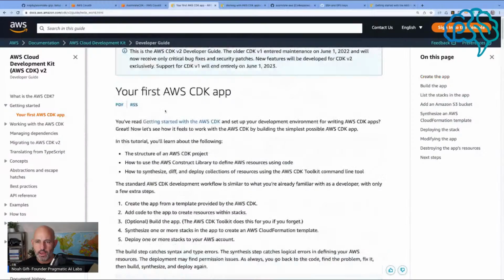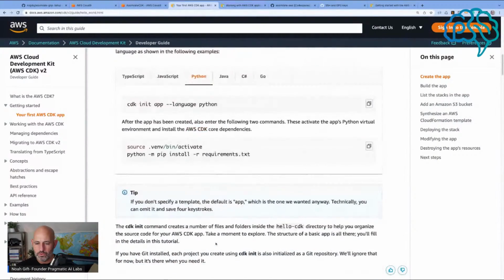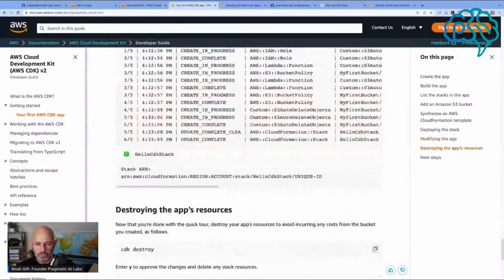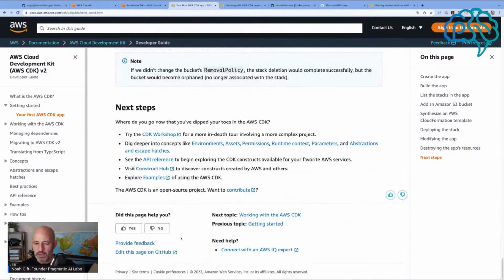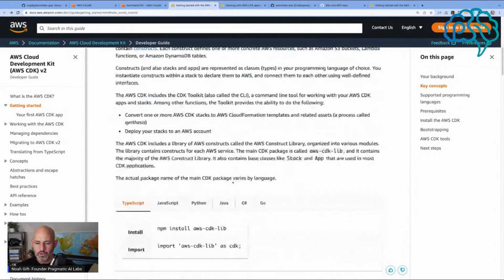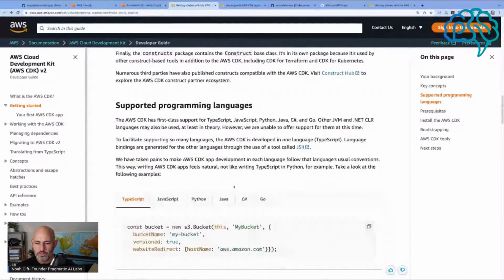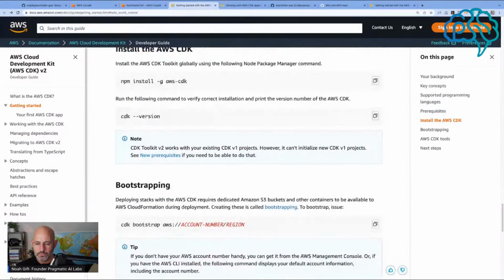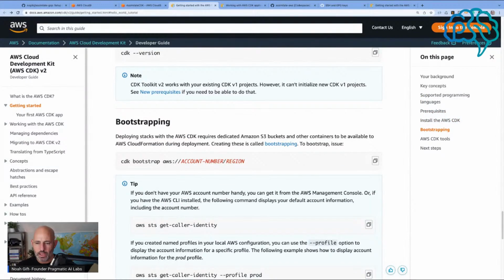Let's go back. There's got to be a back button here. Bootstrap. Let's run the bootstrap real quick. CDK bootstrap, and we'll just run this.